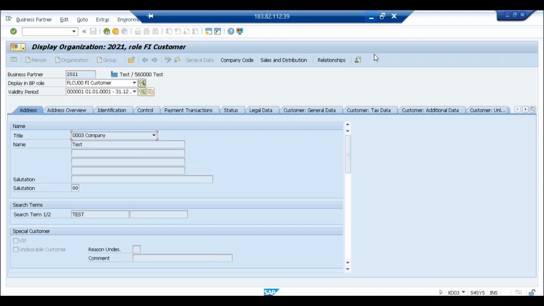Yes, Arijit, this is a question in our mind also. As of today, I'm still not able to find whether it is available somewhere. Arijit is asking whether the customer account group is available in the business partner screen. I am not able to find it. Maybe you can try it and I'll also try, but I don't think that is available anywhere in the business partner screen.